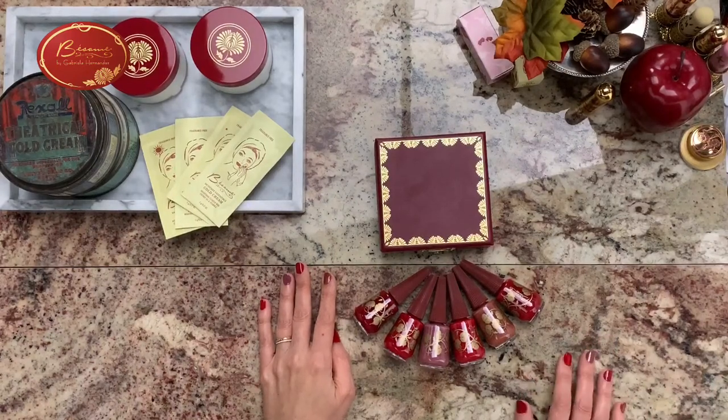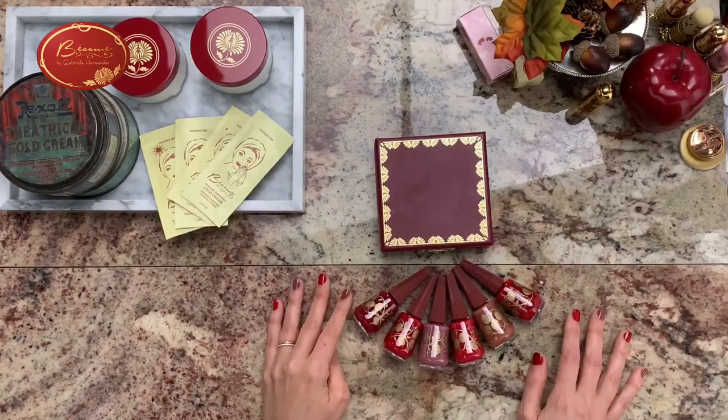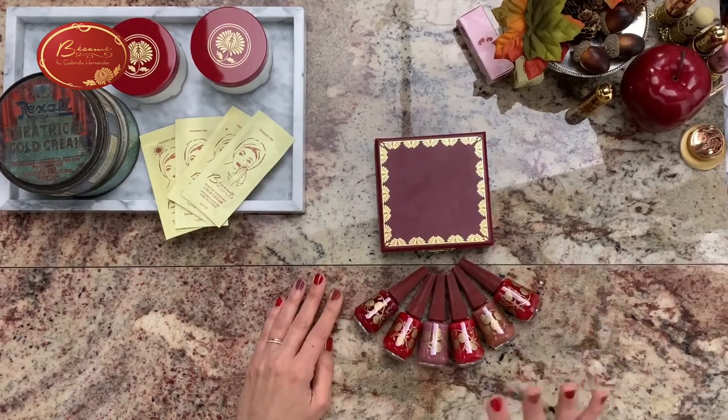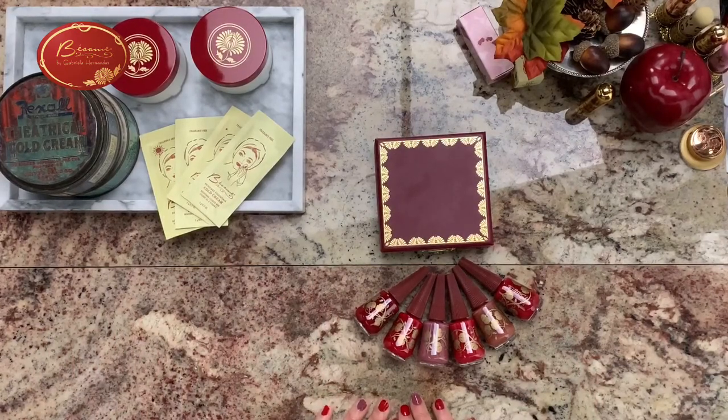Beginning in January, we'll add more shades for you. But this is kind of the best sellers of the shades that we're starting with right now. Is this part of a limited collection? No, this is a core product, so it will stay in the line. So you can get matching lip and nail all the time. They'll stay in the line indefinitely, these colors, definitely.